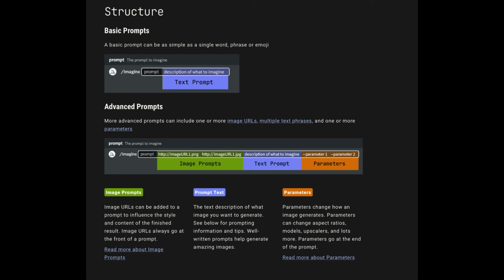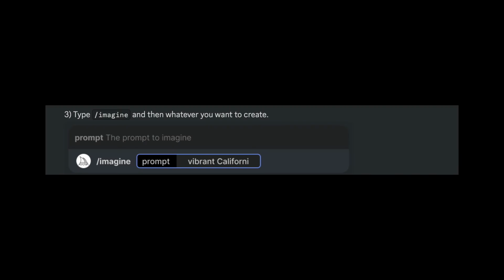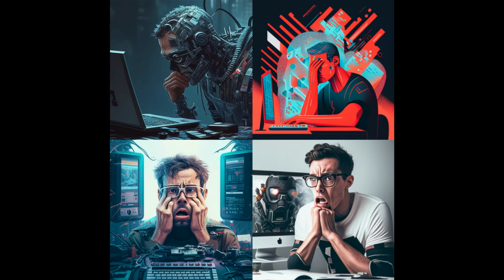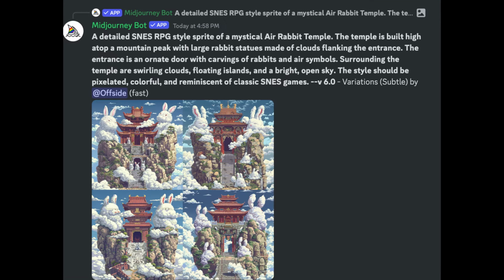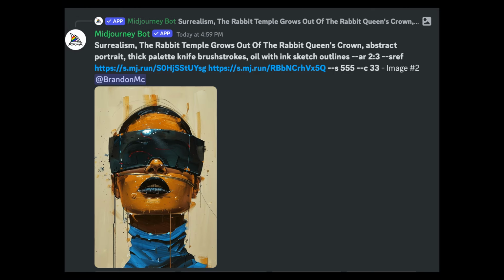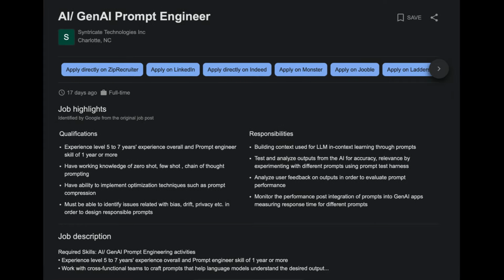How AI bots and image generators work is the user has to input a prompt. This directs the bot what to produce and in what quality, style, resolution, size. It can also be told which images to draw inspiration from. It just takes an hour or two to get the very basics of prompt writing down, and after generating a few images without the desired results, you can quickly see how it takes a full-time study to create really nicely done prompts that generate what you want. I do believe that one day soon, full-time jobs will be prompt writing for larger companies looking to utilize AI tools. In fact, I just came across one today on Indeed.com.